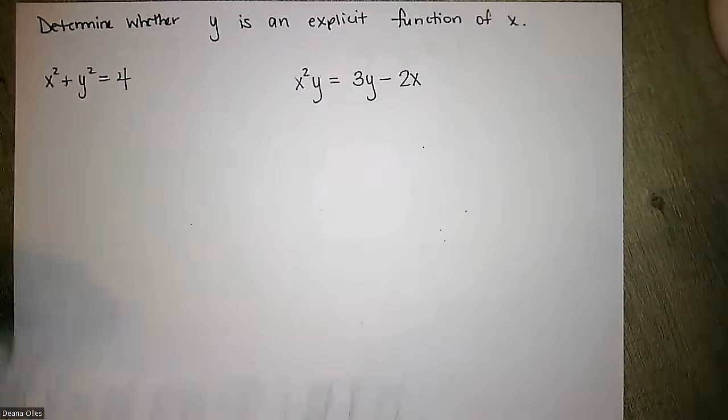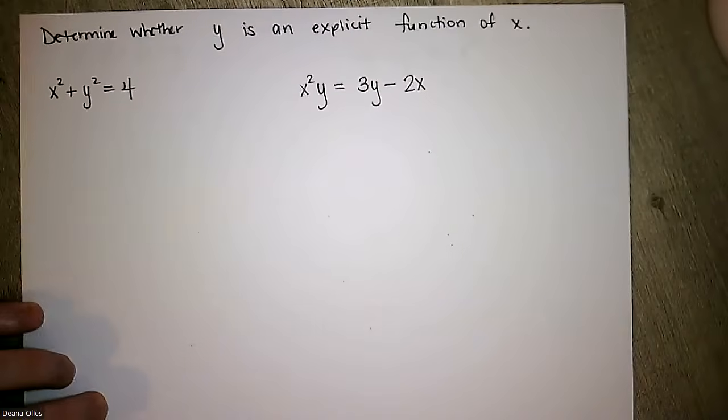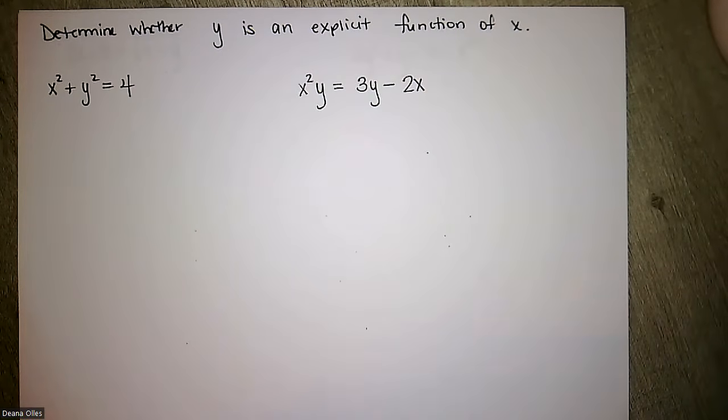So what we're going to do is look at a couple of examples of determining whether or not we can take something that's already in implicit form, right? So I have two equations here. We'll do these one at a time, obviously. They're both written implicitly, meaning I have x's and y's on both sides of the equation. I haven't isolated y in any way, but I want to know if I can write y as an explicit function of x. We're going to tackle this the elementary way to practice our algebra skills first. We're going to make a valid attempt at algebraically isolating y.